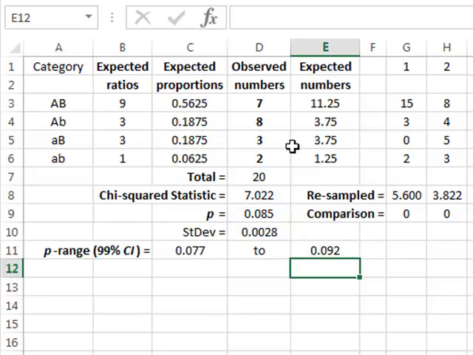So from this particular set of 10,000 sampled values, we are 99% confident that the p-value for our chi-squared statistic of 7.022 is in the range of 0.077 to 0.092.